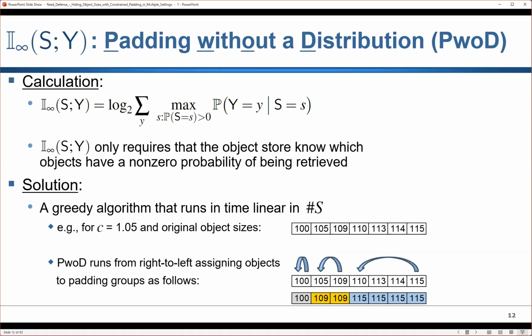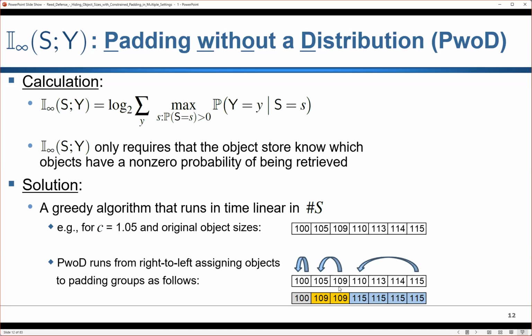And then also here in the independent retrieval setting, we consider I infinity. Now, the solution here for I infinity actually results in a per object padding scheme. So there's no separate algorithm for PRP versus POP. It's just one algorithm that is sufficient for I infinity. And the calculation for I infinity does not actually require the distribution for object identities. And so that's where it gets this name, padding without a distribution. We refer to it as PWAD. So the solution here is an algorithm that runs in linear time.